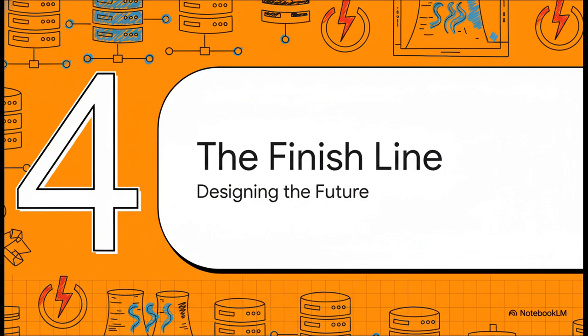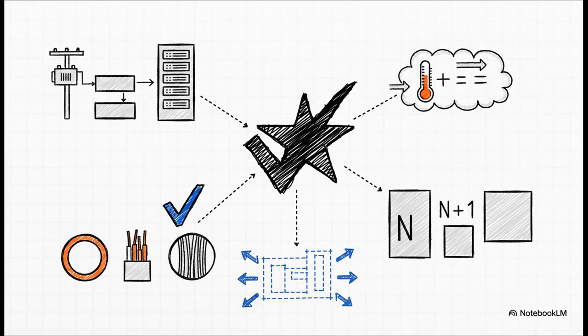What does it actually mean to be ready to take on this level of responsibility? Well, what are the signals that you're ready? It's when you can confidently sketch out an entire power system, from the utility pole all the way to the server. It's when you can do that critical cooling math in your sleep. It's when you can pick the perfect fiber optic cable for the job, explain different levels of system reliability to a client, and ultimately create design documents that are just crystal clear and built for the future.